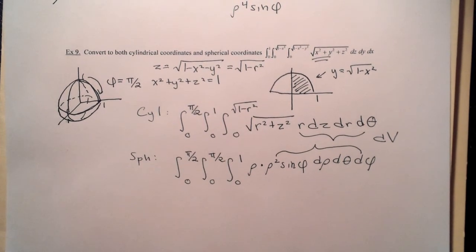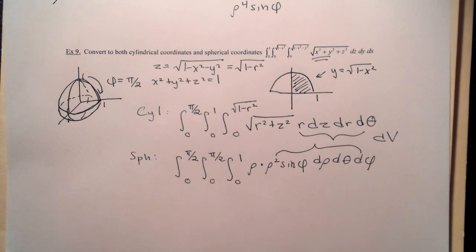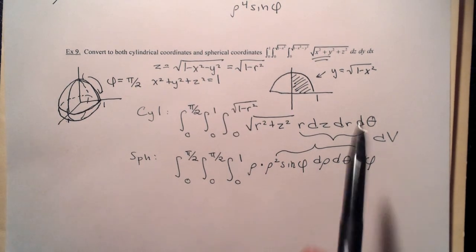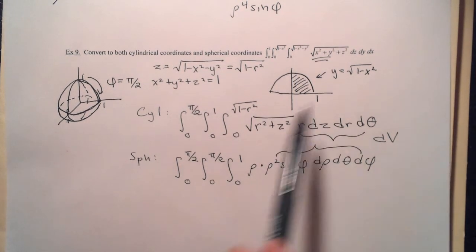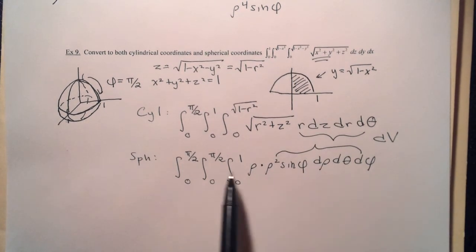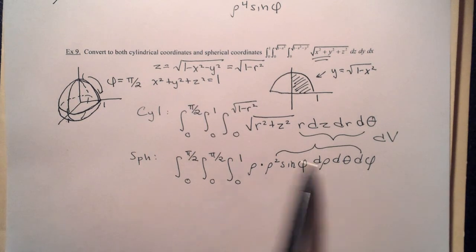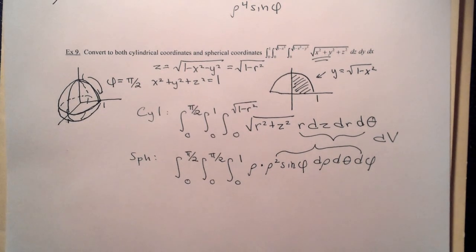So these are all equivalent integrals. Any of them would give me the correct answer. And what you can see, obviously, the real utility of converting these things is this integral up here is somewhat nasty. This is a bit simpler, but conversion to spherical coordinates, not surprisingly since we are integrating over the volume of a sphere, spherical coordinates will give us a much simpler integral.